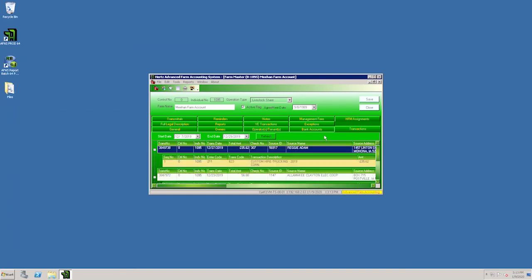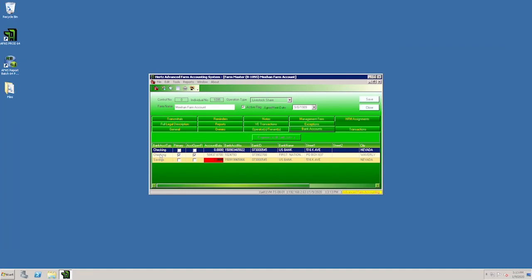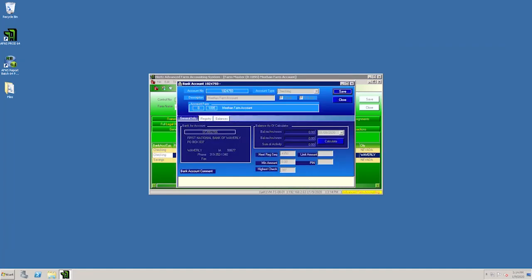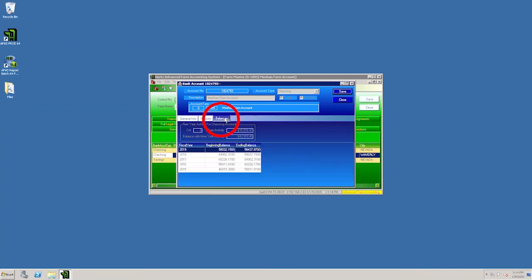To access account balances, you select the Bank Account tab and double-click on Checking that has the check mark in the primary section. And this screen will appear. From here, you can click on the Balance tab, and this screen will appear. This area shows the New Year activity, how many transactions occurred year to date, the total activity that has occurred, and the New Year balance. The area down below shows the beginning and ending balances in 19 and the previous years.